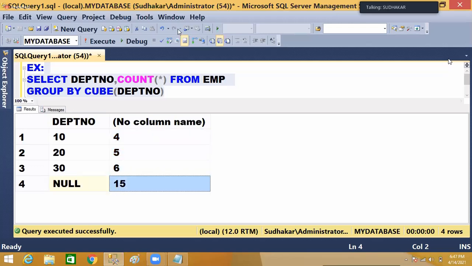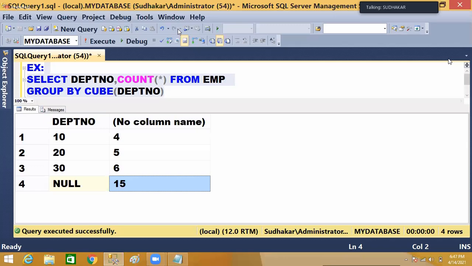So whenever you take a single column, either with roll up or with cube, both produce the same kind of result.